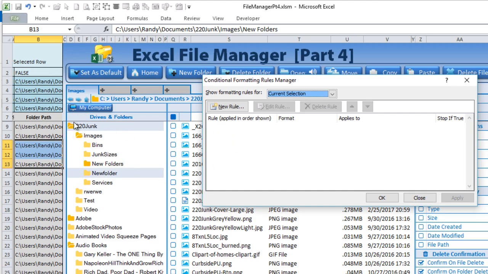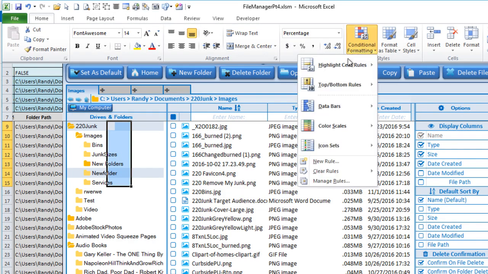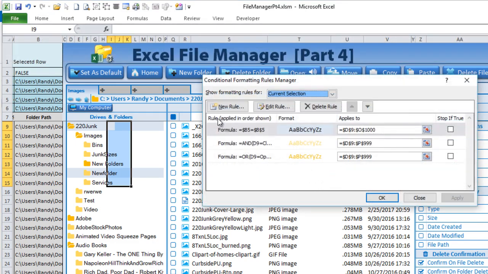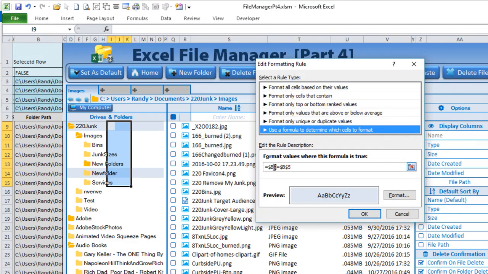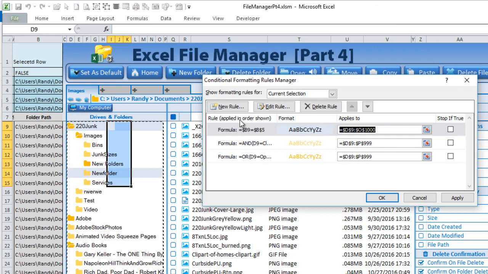And let's go ahead and pull that rule up again, and you'll see it's been changed. Sometimes that happens. Let's go into conditional formatting, manage rules once again, and you'll see that the B5 has been changed, so we want to make sure that this is B9. Sometimes it will change automatically when we change this applies to. So we want to make sure that B9 here and D9 are on the same row. When we click apply, now we'll see it's accurate again.